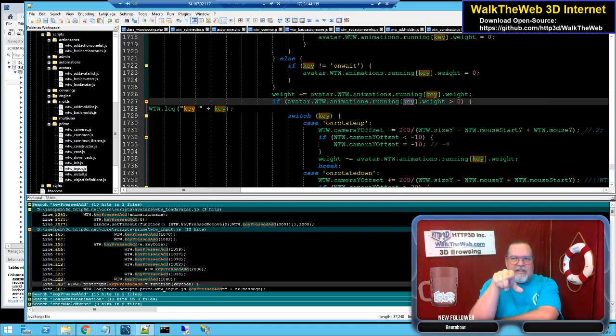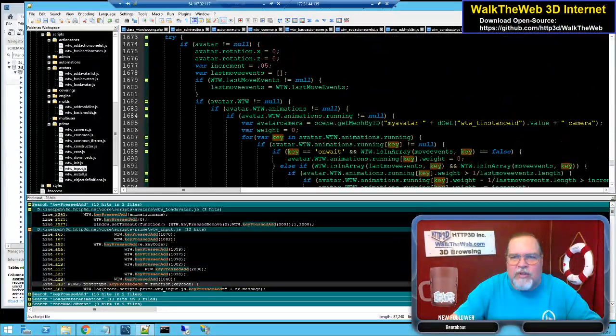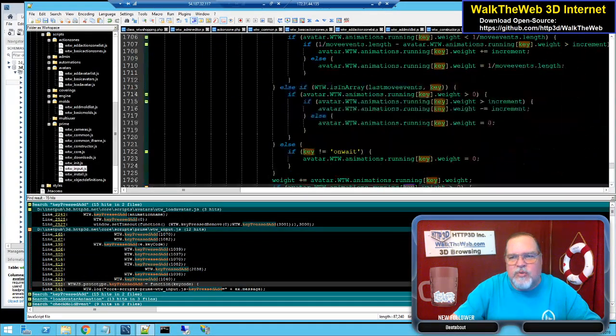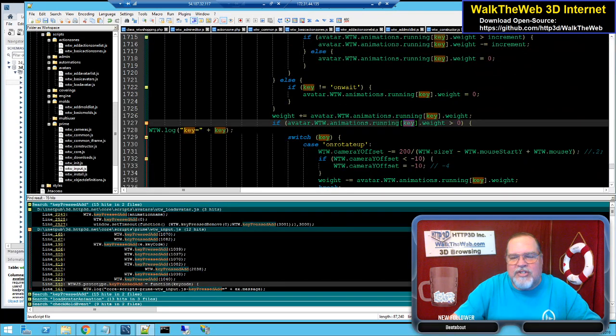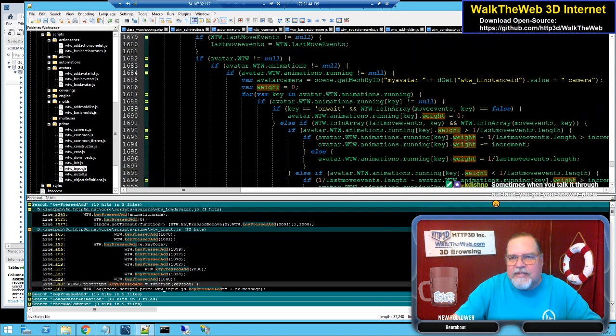Because it doesn't exist, that is automatically coming up as blank, and it will not have a pause. It'll never have an animation that you can turn it to. It will never have an animation that you can do anything with. You can't send the animation wait because there is no wait.